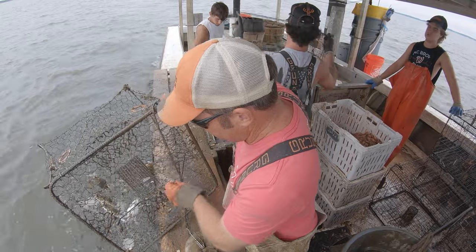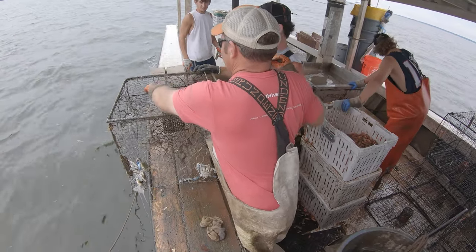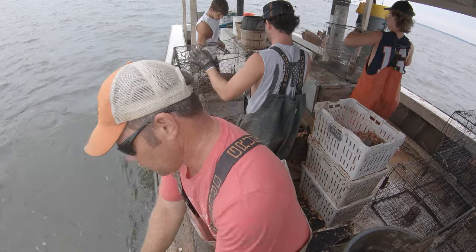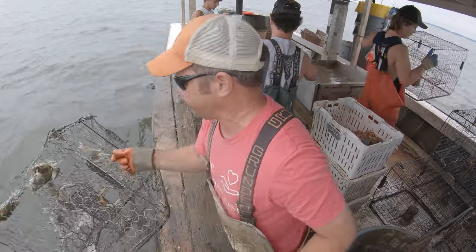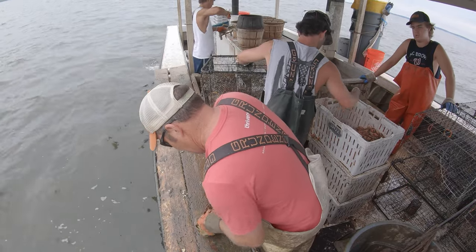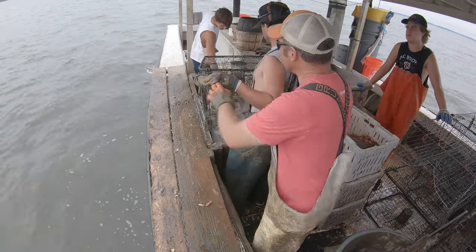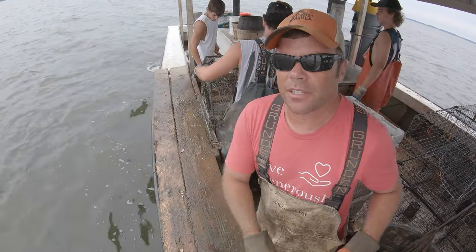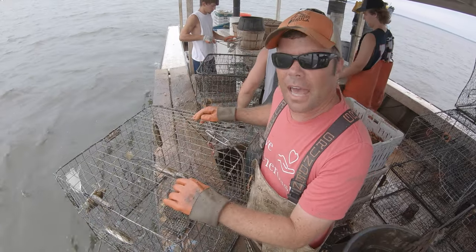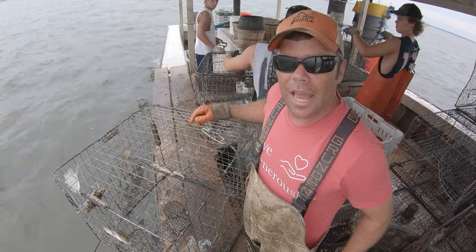We'll stick this sock in there with the shrimp. Good luck getting that thing out. Here's another one - it's a bigger one, easier to put in. Good pot, good pot. Won't put so much bait in this next one. It was a little easier to get in. I wouldn't say it didn't work at all, but it definitely didn't have any more crabs. Once we get a little further down here, we're starting to see more crabs with the shrimp. Who knows? Always something fun, something different to try.